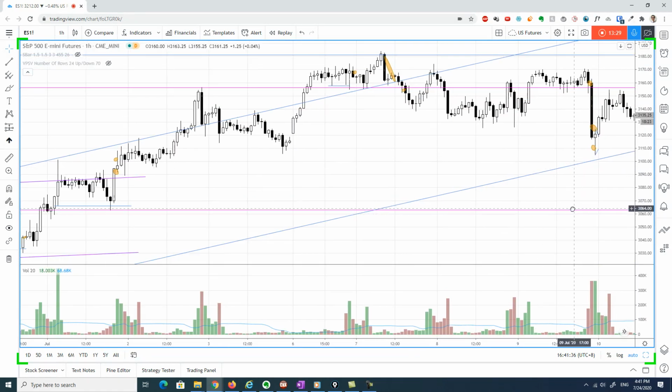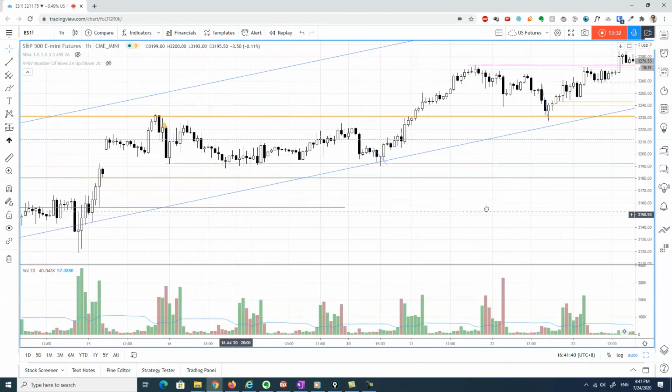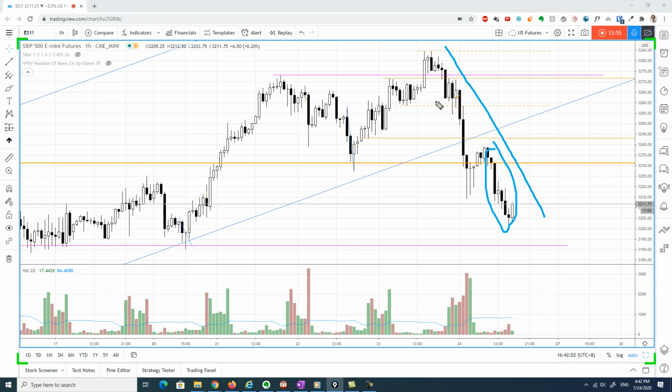So today's price action was generally bearish, especially after the news about the US closing its consulate in Chengdu came out. What we saw earlier on is this sell-off. Although the price recovered a little bit here, in general we're still in a short-term downtrend, pretty much within this down channel here.